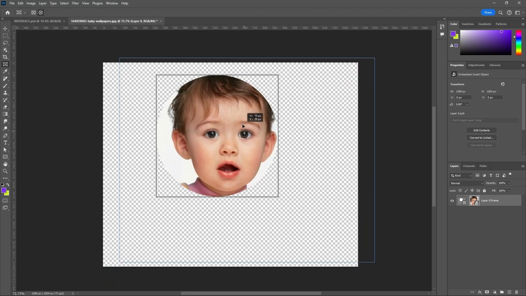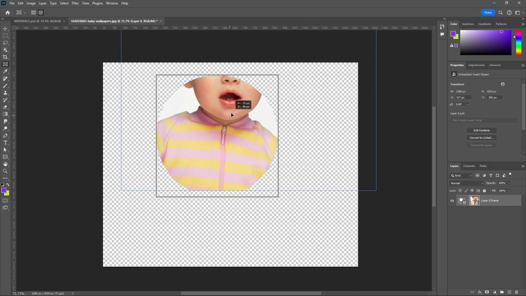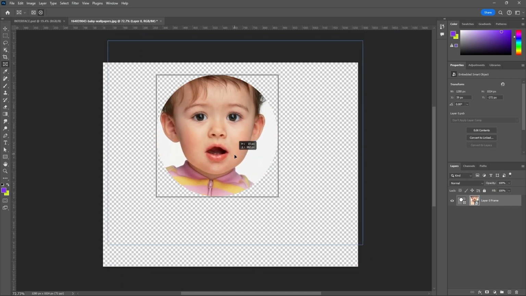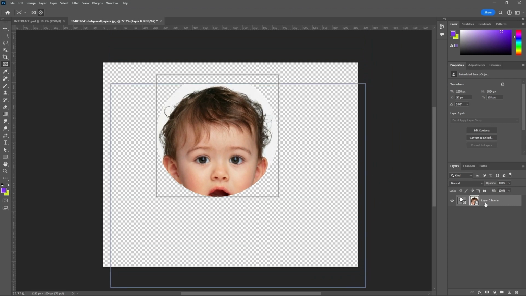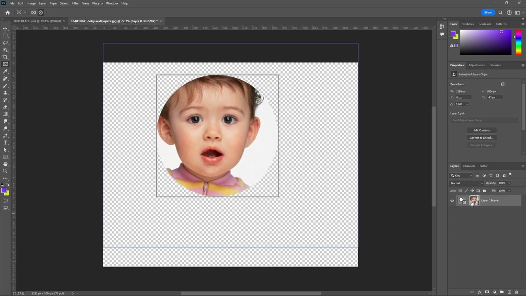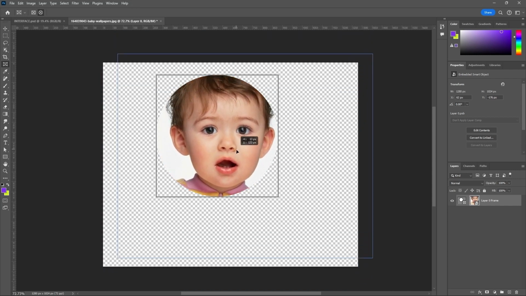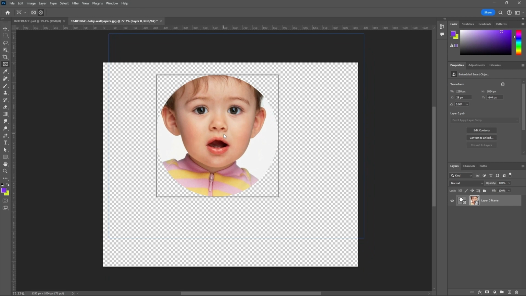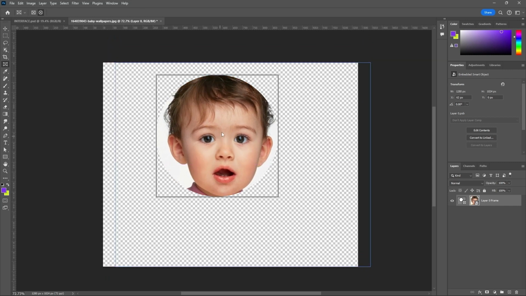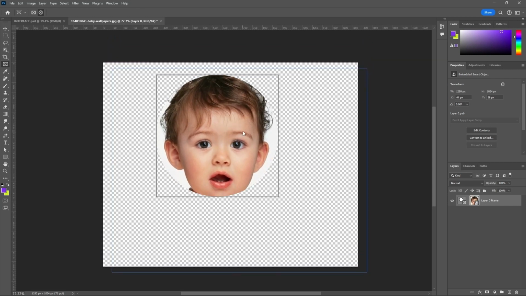So you can move this one. It's just like a mask, added like a mask, and in the options bar you can find the elliptical or the square or rectangle. If you observe in the layer, when you move this, the content moves inside as per your hand movements, because it is acting as a mask, but exactly it is not a mask. It's a frame. Inside the frame you are placing your objects or your pictures. Control Z.